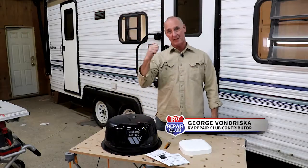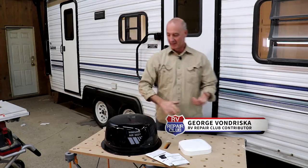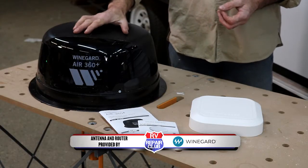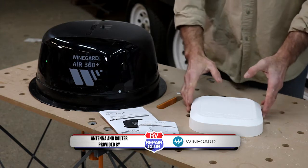We're doing a lot of upgrades to this 1997 camper. How about an upgrade in the world of electronics? This is a Winegard Air360 Plus antenna. We're going to connect that to the Gateway.